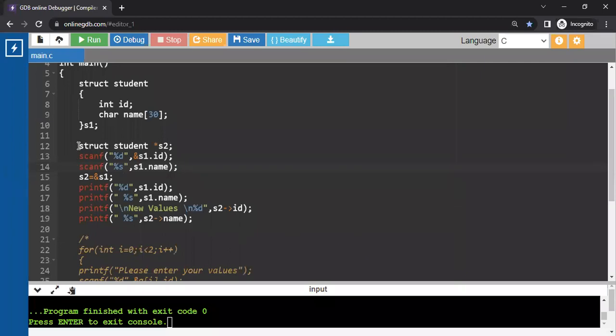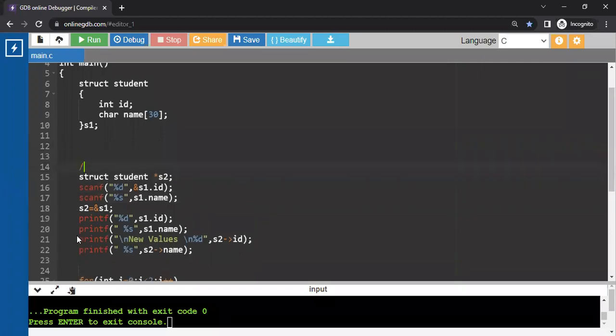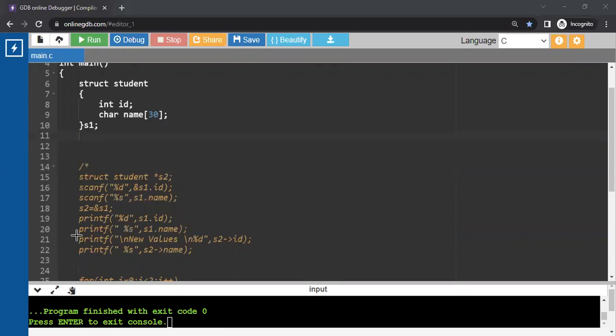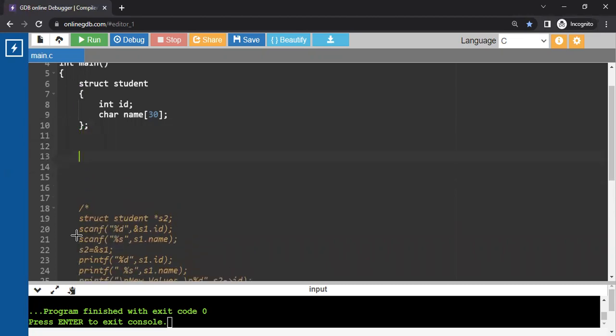Of course, now we can put this in comment, and from there we can paste over. So now see, this is a simple structure which I had created, and instead of passing this, now I can call a function, which is the void student function, right?